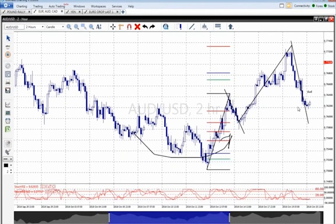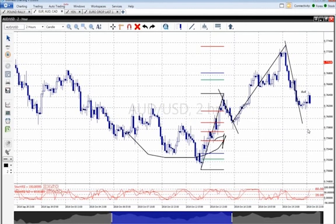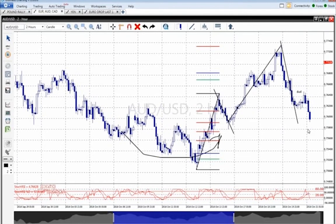Now listen, this is a setup. That's a strong move down. That's a candle changing color. That's a stochastic in the buy zone. That's a buy. Look what happened. Little tiny profit opportunity, but it didn't fulfill. That one hit your stop. And I show you that for a reason, so you know you're not going to bat 1,000.